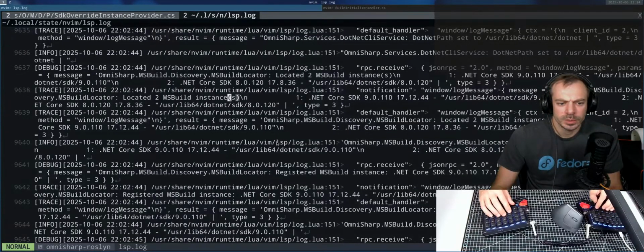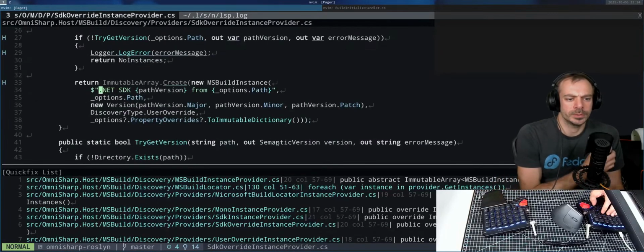And located MSBuild instances. So this could be actually coming from this one.